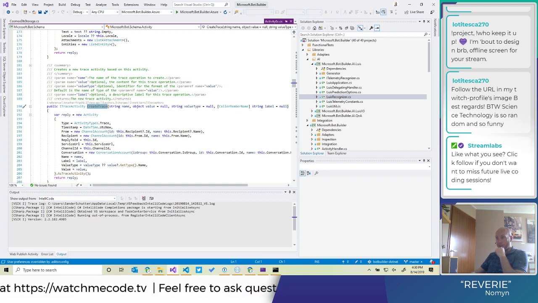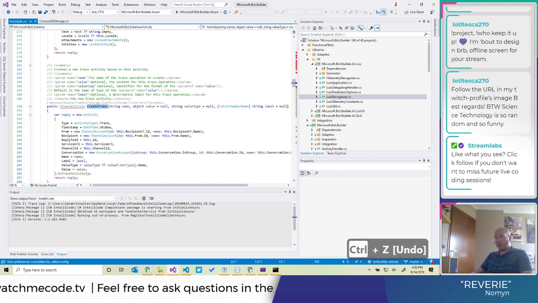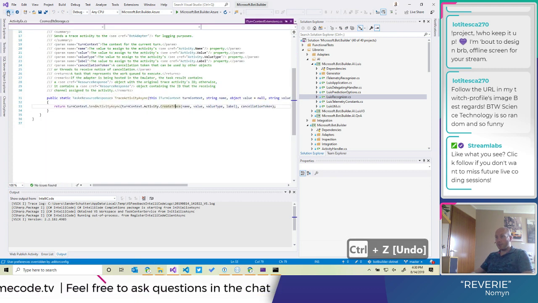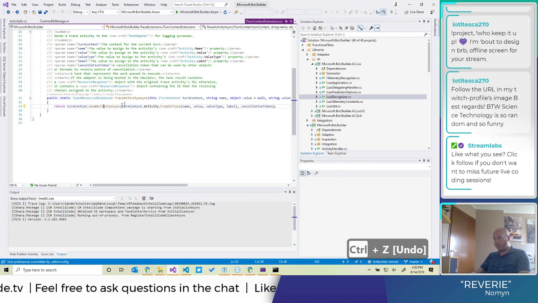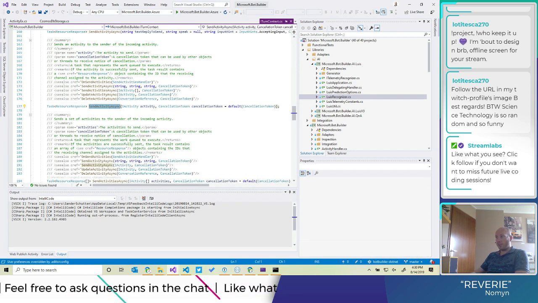Creating a trace from the activity, that should still actually work, because it's just the same activity that we serialized, or there may be some serialization issue.